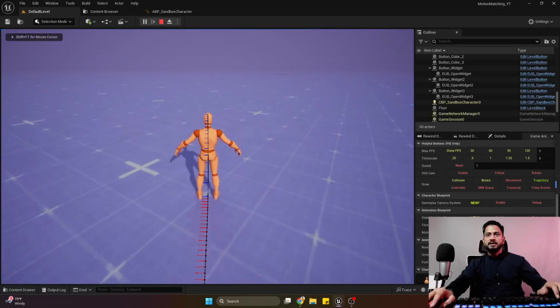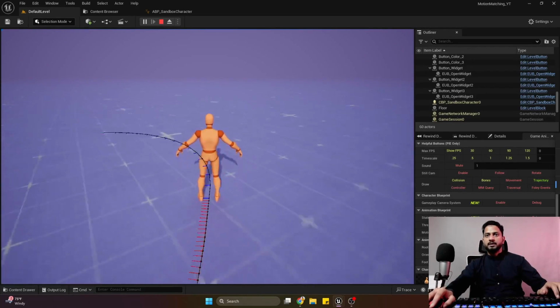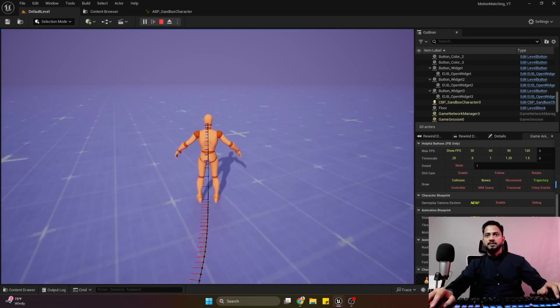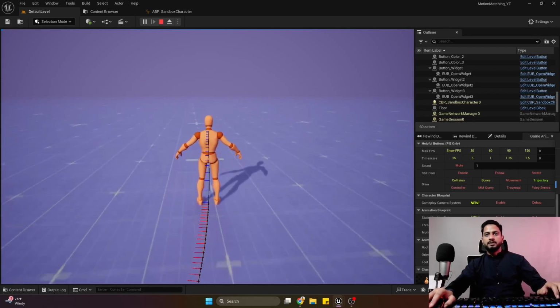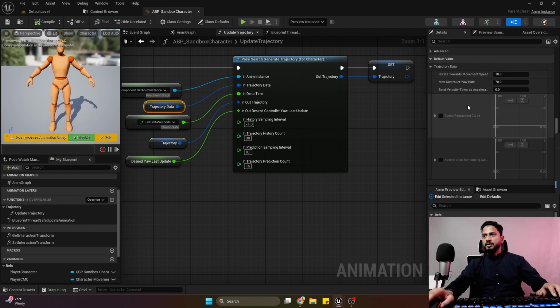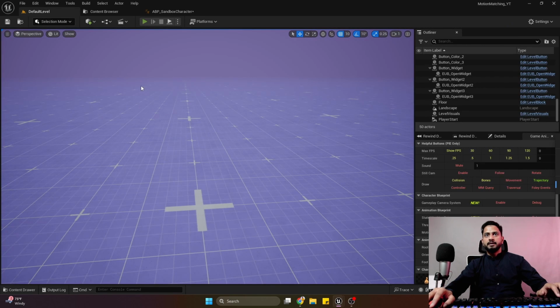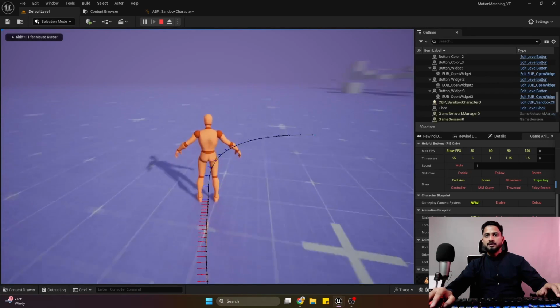Currently you can see if I slightly move my mouse, the trajectory just snaps to the input. So we don't want that. In order to reduce that, we need to set the trajectory data and set the rotate towards movement speed to 0. Now if I hit play, you can see we still have this.